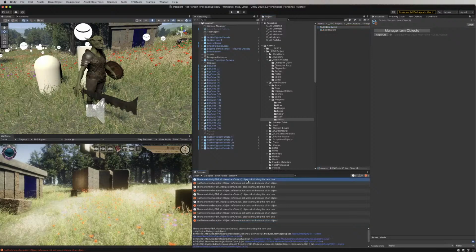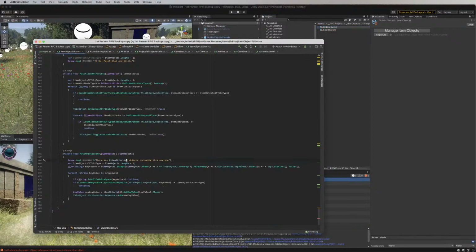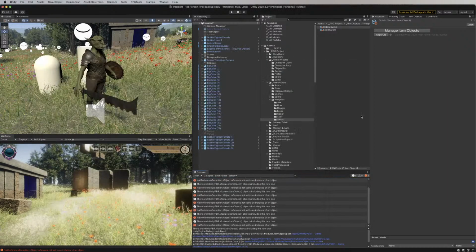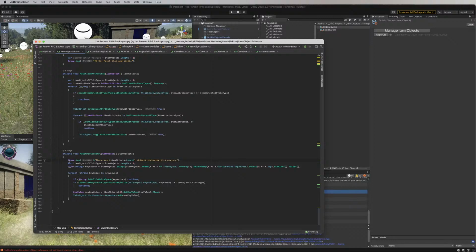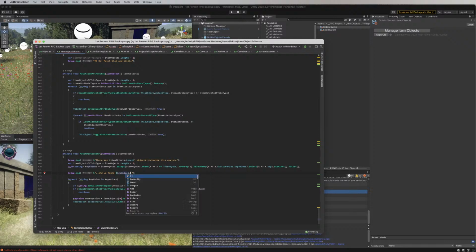There are. Oh, whoops. Dot length. There should be 2, including this one. I just want to make sure it's seen short sword. There are 2. Okay, well, we're getting somewhere. Okay, there are 2 of this type, and so key values. It's a string. Let's see. Debug.log, and we found. Oops. Dot length key values.